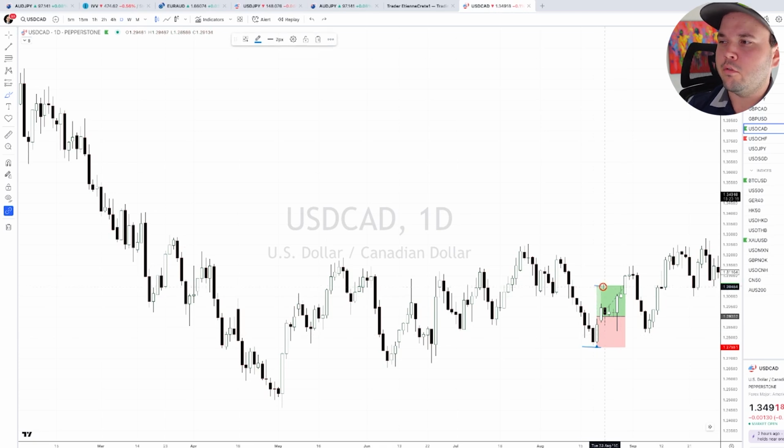Now, once price gets to 1-to-1, where could the stop loss be? Well, probably still here because we didn't make a new low that's significant enough to tell us that we are going to keep going higher. Right? We could just reverse here, go back down, and boom, and that's it.